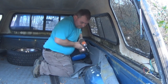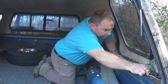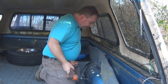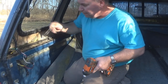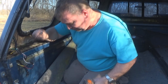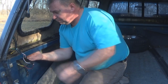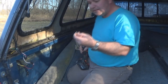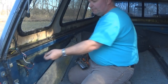Just getting the bolts out of it while I can. I got one that's just not going to give up. There we go. I knew it had it in it. All right, so the passenger side's free. Let's work on the driver's side. Just a regular 5/16 by 18 by an inch bolt, and I took a piece of flat stock and cut it about 2 inches long, drilled a hole, and that's what anchored it on the bottom.